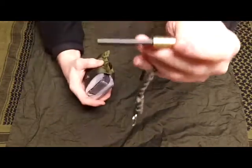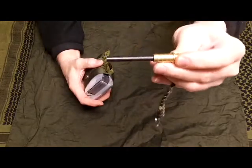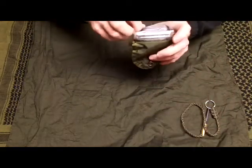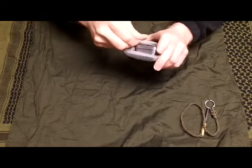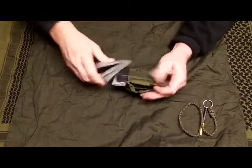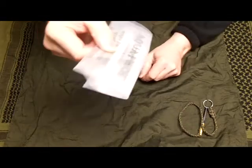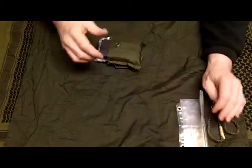So one of the first things that I've got in here, of course, is a fire steel on a lanyard, and this may come out and go right onto my belt or into my pocket right away, but a very good item to have in the kit, as many of you well know. Another item that I carry in here, of course, addresses the issue of water. Again, if you're familiar with the aqua-pouches, I really like these. This is kind of an evolution. When these came out, they gladly replaced the platypus plastic containers that I had been carrying around. So I use an aqua-pouch along with that.